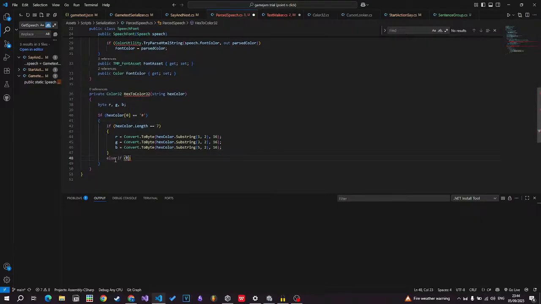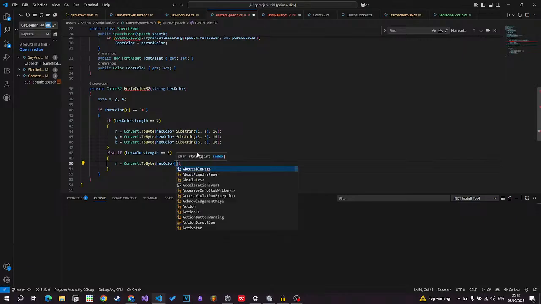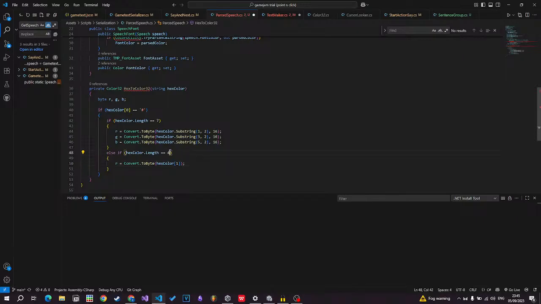Else if X color length is 3. And R is going to be converted to byte, X color 1 and 4.